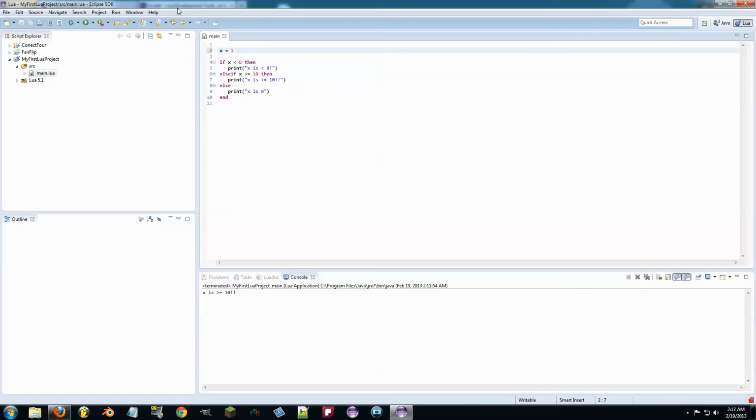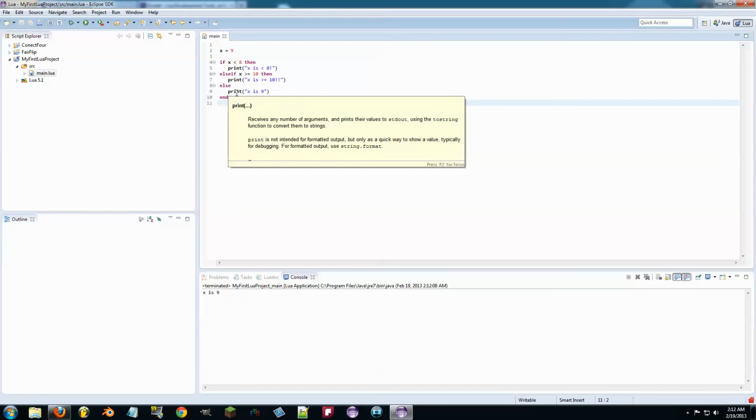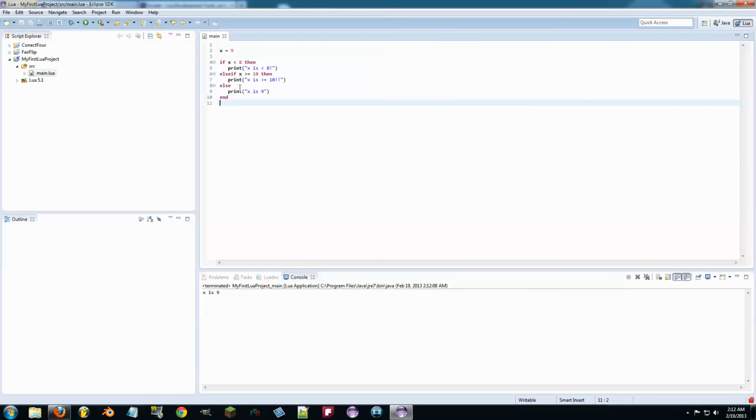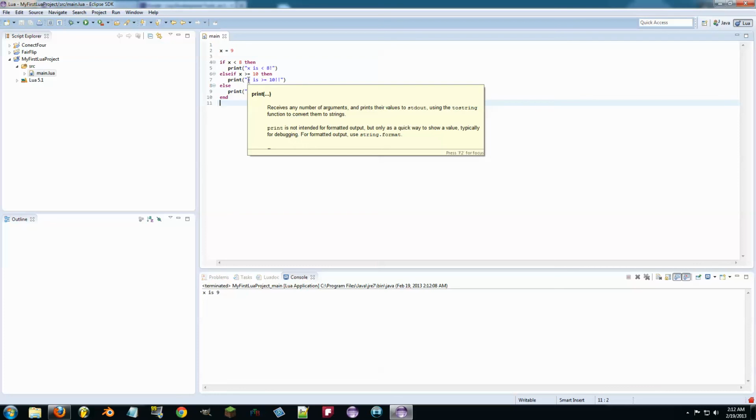Next, let's go down to 1. X is less than 8. Let's hit 9. Prints out, x is 9. So this little block of code right here will detect if a number is equal to 9, or if it's less than, or if it's greater than. So it tells you not only if it is 9, but if it's not 9, is it higher or lower. Logic like this is crucial to writing all programs, basically.